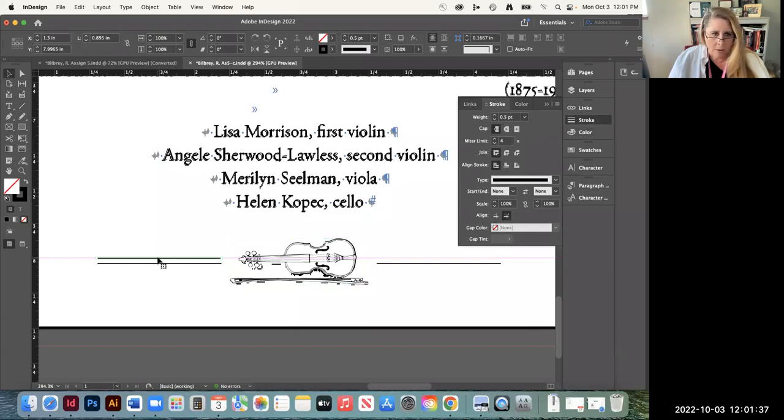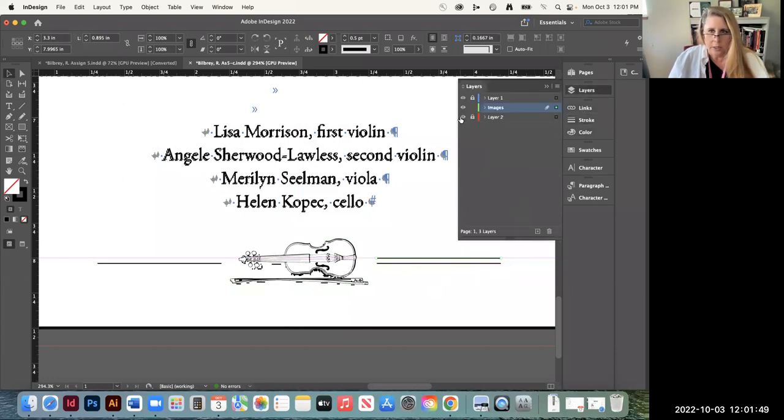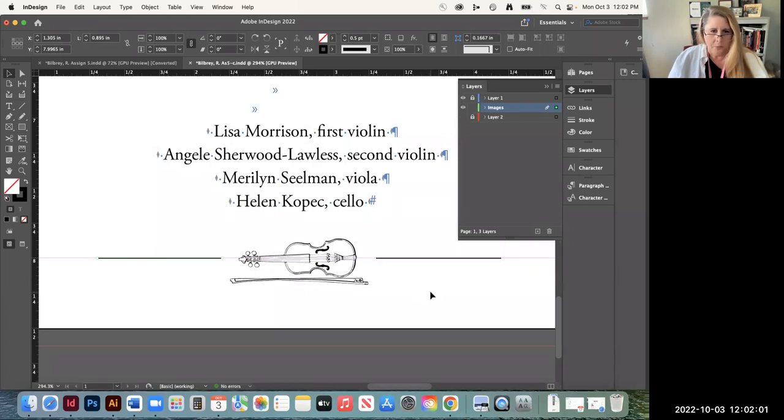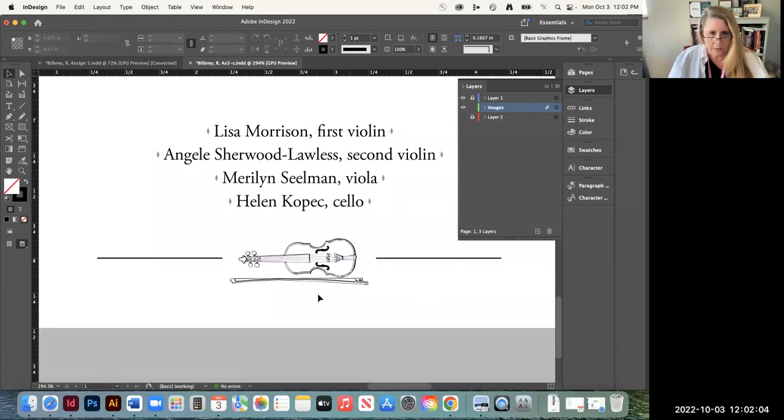Now I'll grab that one, hold down the Alt or Option key and the Shift key and drag it to the other side so it aligns up more or less to the one below it. I'm going to turn off on my layers, layer 2. Oops, something happened. I must not have held down the Alt or Option. That was what it was. Let's get that back over here. Now I'm going to turn off layer 2, hit the W key so I can see what I've got.